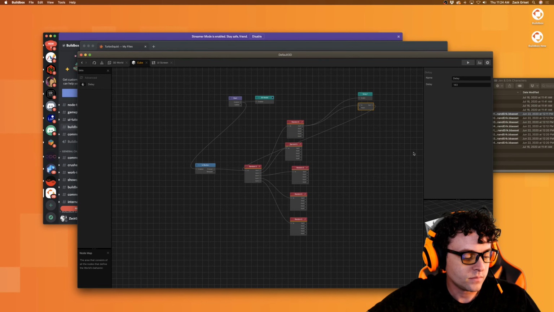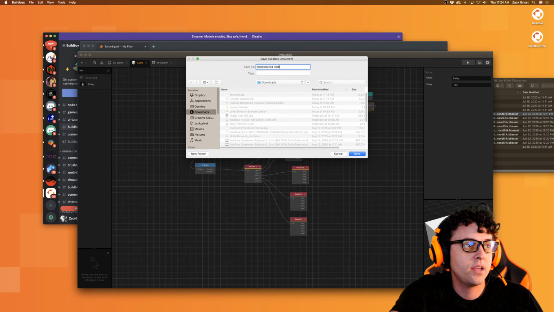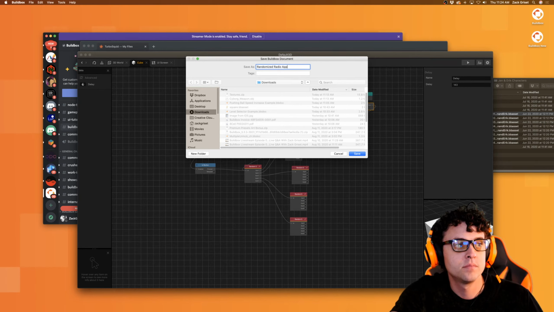Okay, so I'll save that. Randomized radio app example.